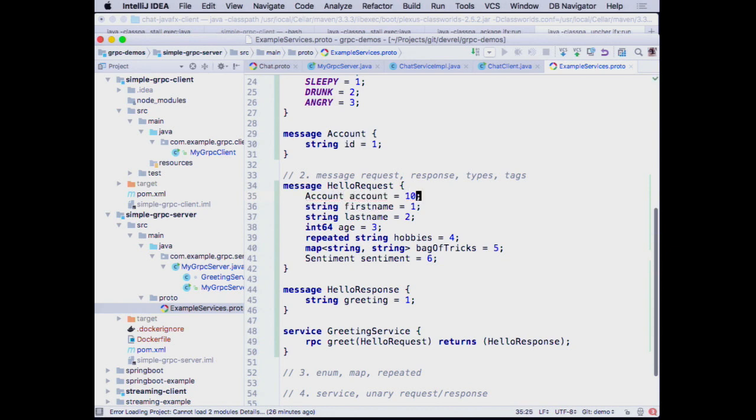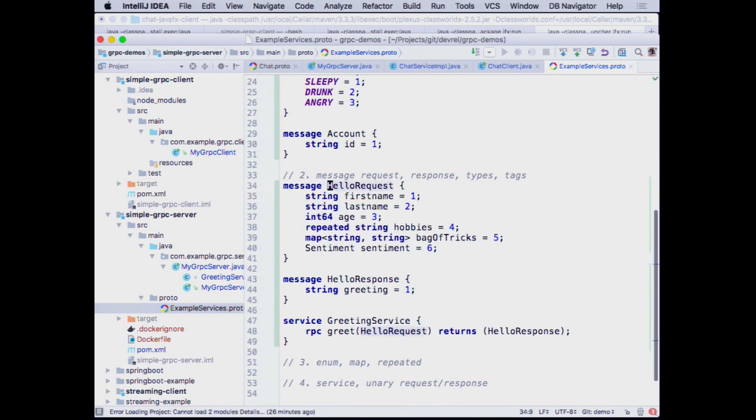Now, one thing I have to say though, there's no inheritance. So these messages, you cannot inherit from another message. The way you do it is by using composition. There are other keywords, such as oneof or anyof, and this is a way for you to say, well, this is like a union type almost. So you can say this field can be oneof blah or something else.